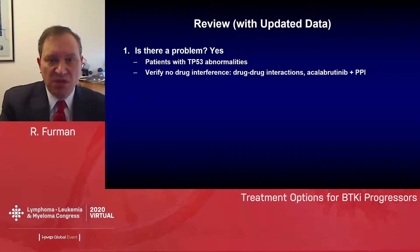The first thing I always want to advocate for is making sure we're not missing something that might be impacting drug efficacy. For ibrutinib, there are a lot of drug-drug interactions — we need to make sure we're not giving the patient something that might activate the CYP3A4 system and cause increased metabolism of ibrutinib. We also have to make sure patients are actually absorbing ibrutinib and not taking proton pump inhibitors or other medications that suppress acid sufficiently to prevent absorption. That's very important to verify before declaring someone a progressor.